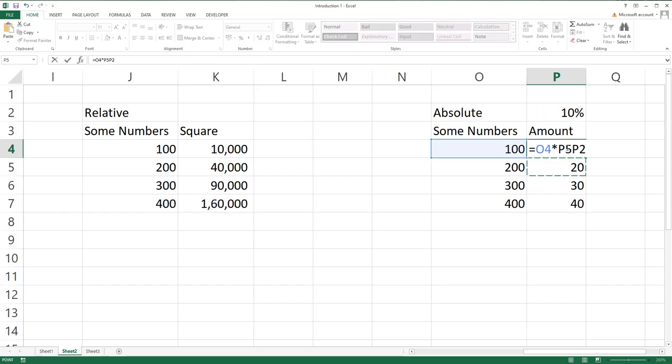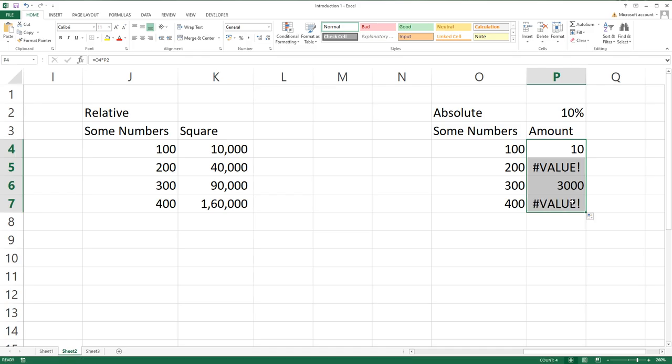Why is it so? Because here on this step, it should not be P3. It should be P2. And if I go to the next step again, it should not be P4. It should be P2. So this means that the user needs to understand that P2 should be used every time when he or she copies and pastes this formula downwards. So this P2 must contain a dollar sign. So we call it absolute.